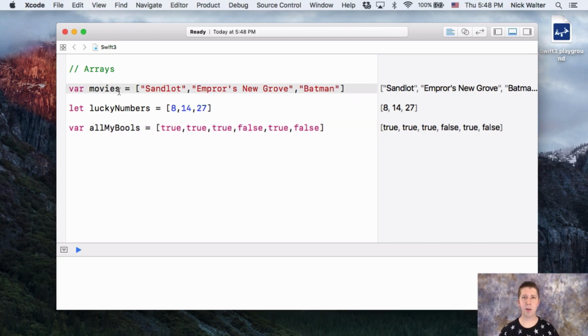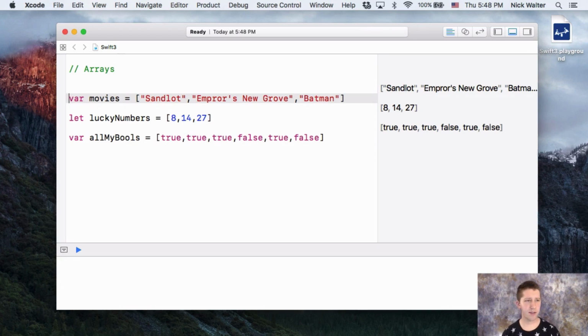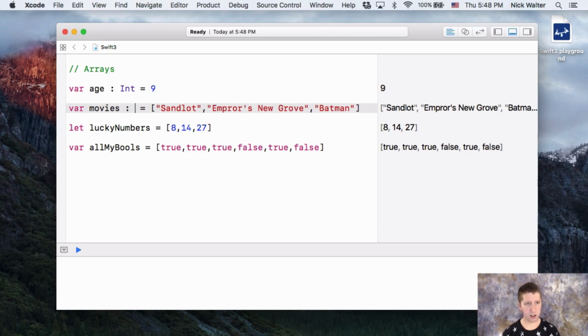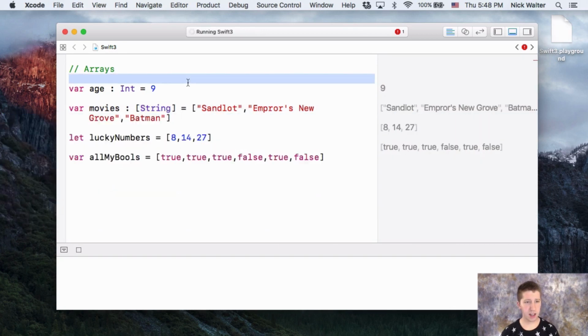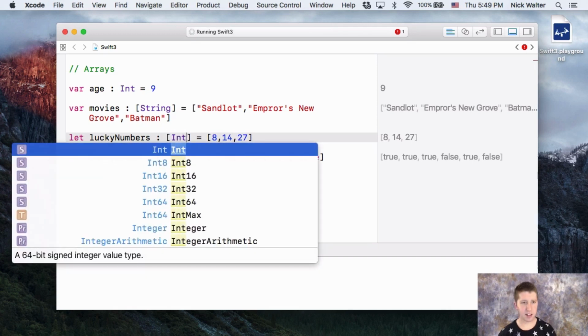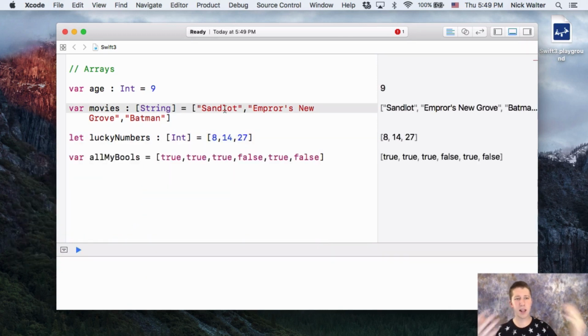And so if you want to know, remember how we can do that type annotation, like if I have var age, I can specify that this is going to be an int and set that equal to something, right? Well, we can do the same thing with arrays. And to do that, we'll do our colon just like we always do, but then you do the square brackets to signify that it's an array. But then you have to specify what type of array it is. So for this one, it's a string array, so we have to type string in here. For this one, we would do the square brackets and then type int. Do you kind of see how we're doing this? To specify the type of array, you have to then specify what's inside the array. So you kind of have to do two things for that type.